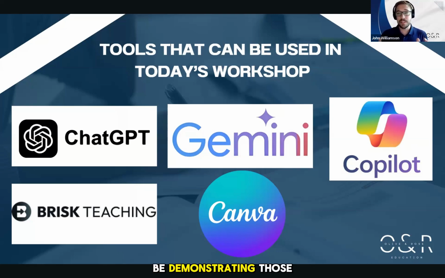So I'm going to be demonstrating those tools, but then there's also, if you haven't heard of it, Brisk Teaching. It's a little bit of a newer tool, really, really cool. It's a Google extension that I'm going to be demonstrating. And then Canva as well just recently released their AI tools and that new feature within Canva.